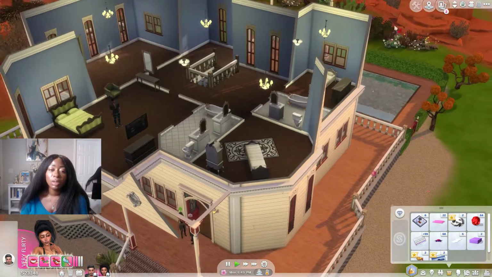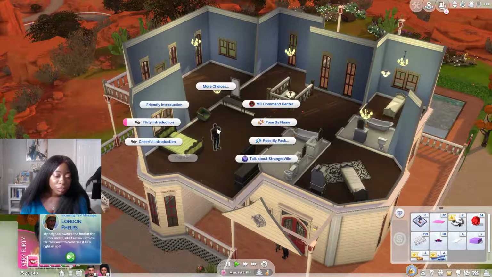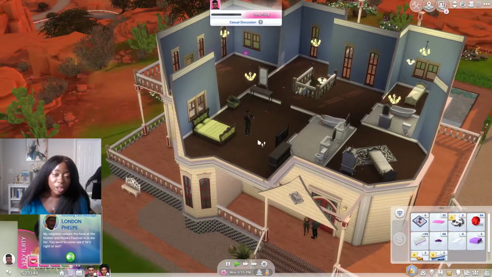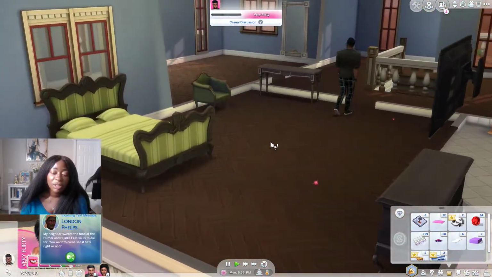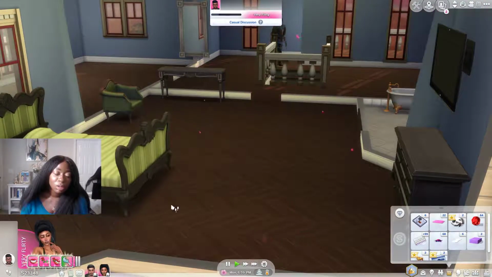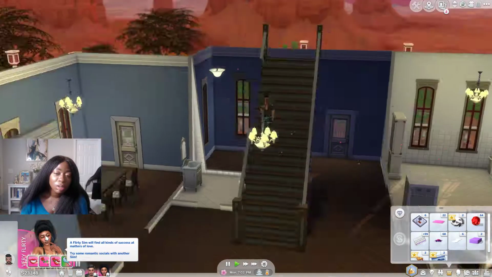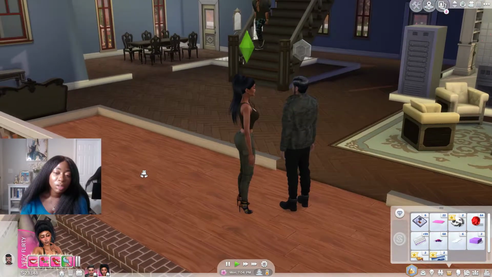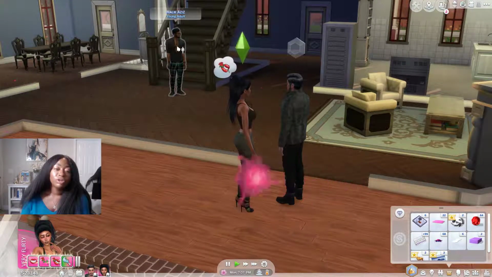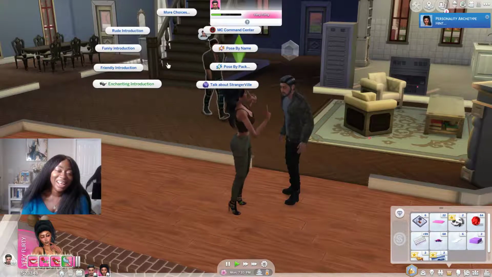Where's this guy? Okay. She's gonna have a friendly introduction, if he's gonna come downstairs anytime soon. George is probably like, I don't trust this guy. He has mutton chops.